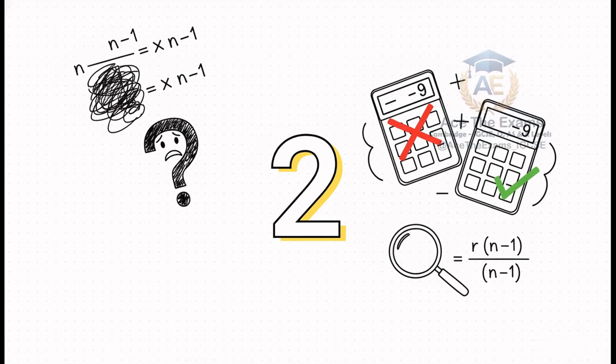Their own messy presentation led their own brain astray. Or, another classic, they forget to use brackets when dealing with a negative common ratio, so their calculator spits out the wrong sign. Your presentation is your direct line of communication with the examiner. If your page is a mess, the examiner naturally assumes your thought process is a mess. Take the extra 2 seconds to visually check your algebra before you confidently press equals on the calculator.